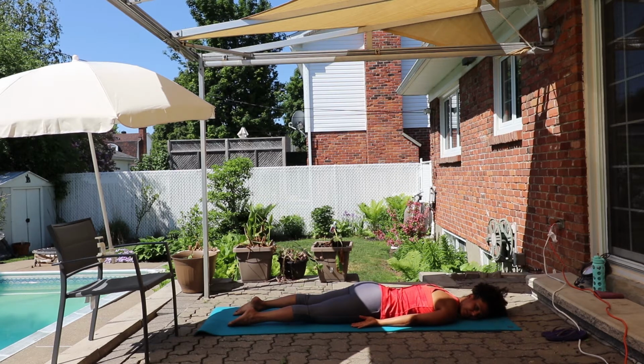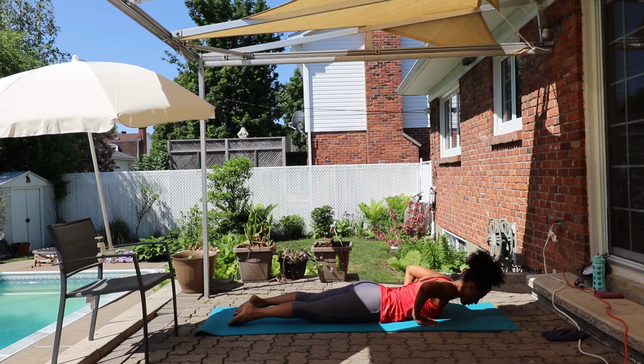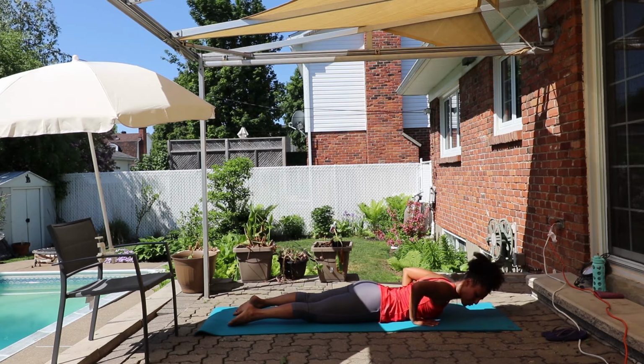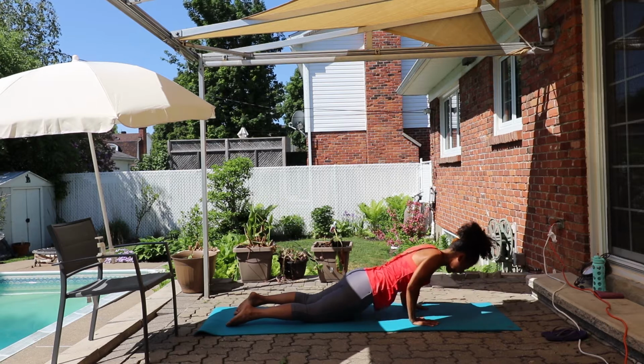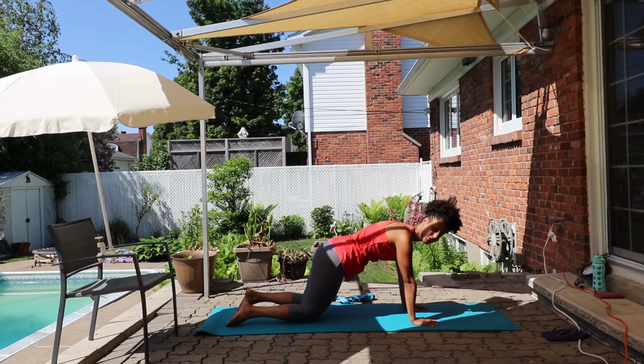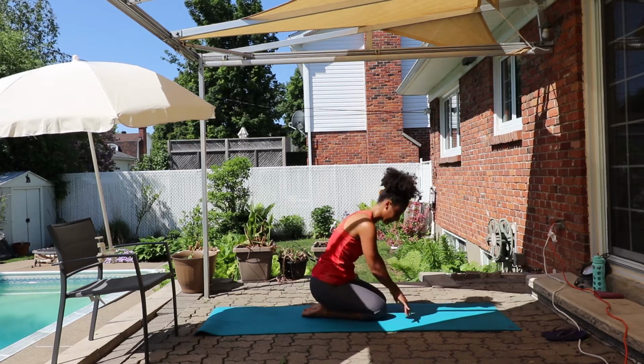And catch your breath here. Well done. So bringing the hands underneath your shoulders or by the base of the ribs, scoop up the belly, lift the chest, pull up through your belly. Press into the hands and come up to all fours. Back to the kneeling position.